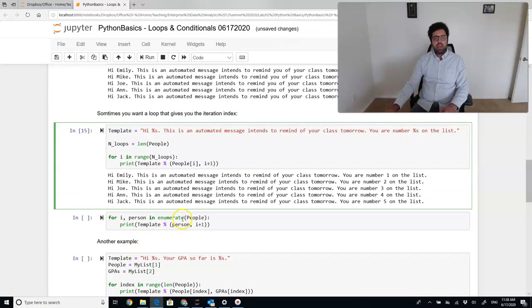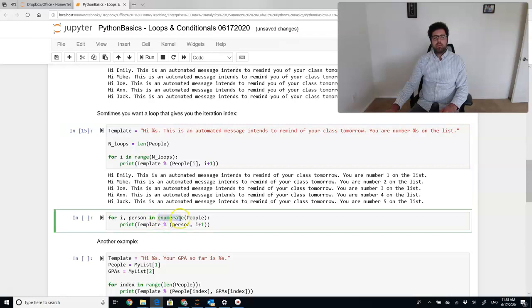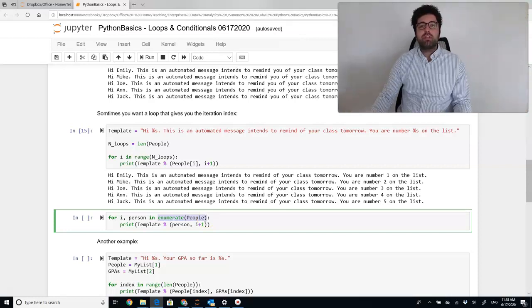You could use a function called enumerate. When you say enumerate people, you're still using people as the whole structure of the loop, but you also get to have an index and the elements, which is the person here.